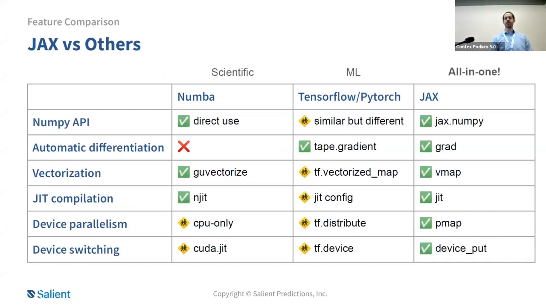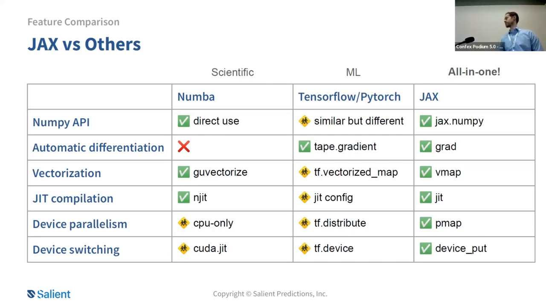So I don't think JAX is offering totally new features necessarily, just as a comparison to what else is out there. We've seen people talking about Numba and TensorFlow, PyTorch today already. Numba is super common and well understood for speeding up scientific compute operations in Python. It's good for vectorization and making loopy code faster with JIT compilation, but it doesn't really do differentiation yet. So you can't take gradients, and it doesn't work for ML type applications.